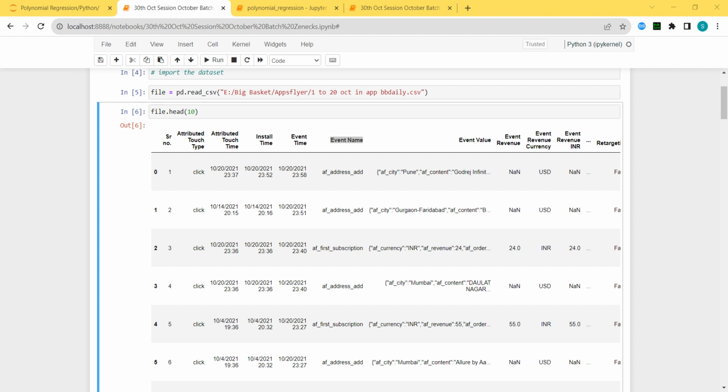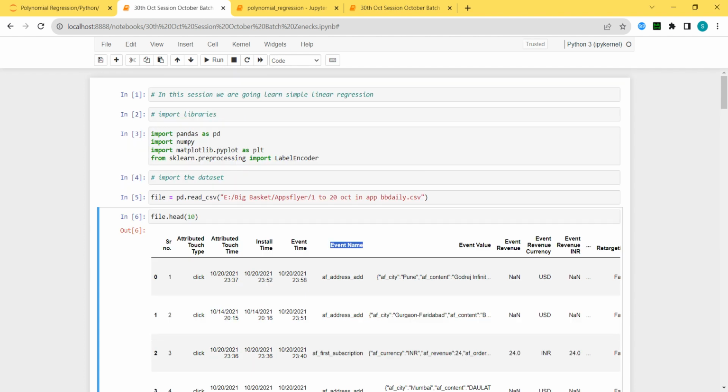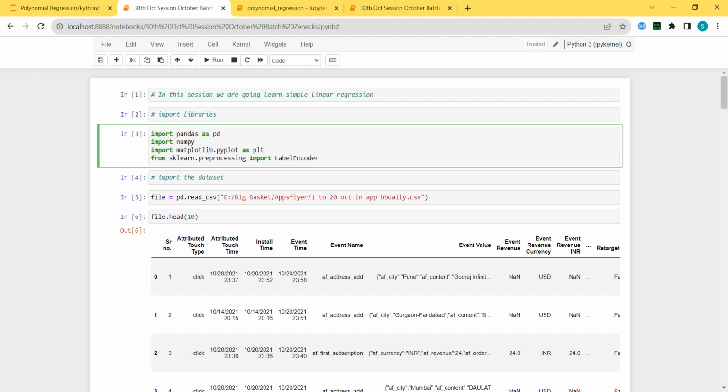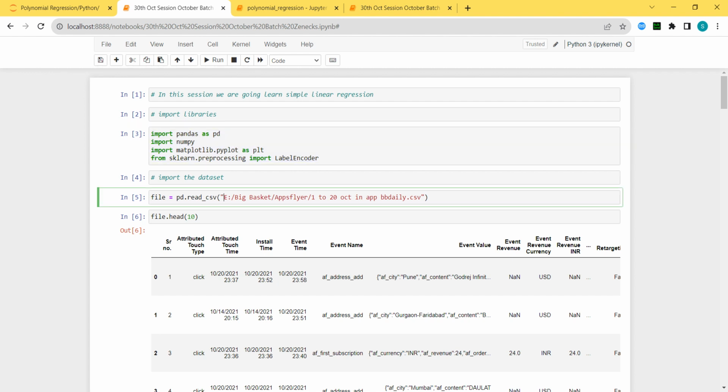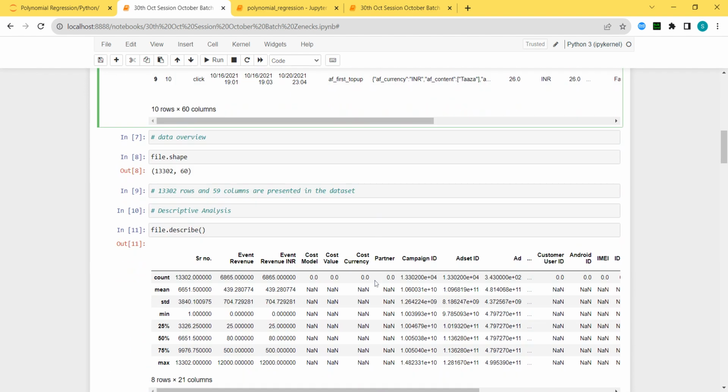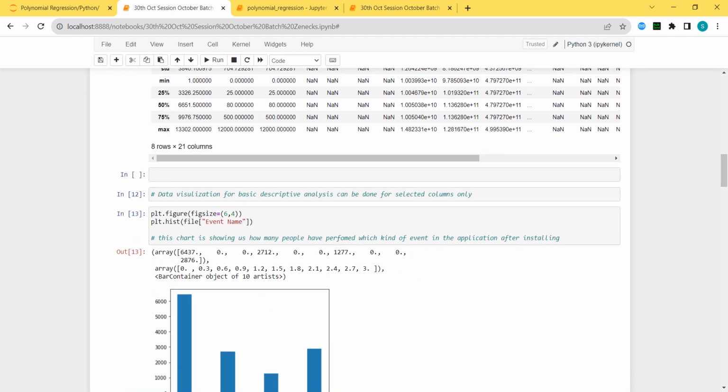Okay. So what is happening here? If we want to take multiple variables, sir, it comes under linear regression only, but it is now multiple linear regression or multivariable linear regression. Why, sir? Because x and y variables are there. See, in this algorithm, first of all, we have imported all my libraries. Then we have written the path of the file and imported the data. After importing data, this is my normal data overview, descriptive analysis. This you can skip for now.